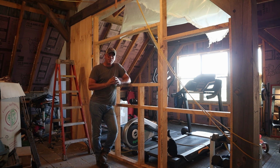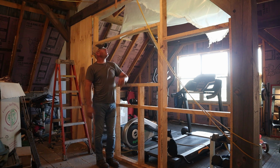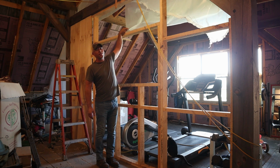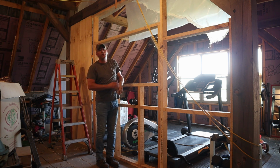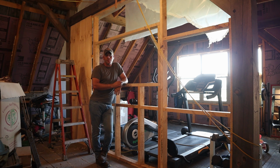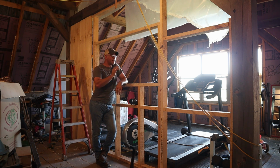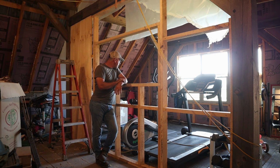So I have some ideas to fix that, starting with the boss lady's workout room. She has been dealing with that noise for about 2 years now. So I decided to finally just take some time, close this end up with boards. We're going to insulate it, things like that. She's going to have heat in there where she could set a thermostat and walk away from it. That way all her equipment stays nice. She's getting a new floor in there, all kinds of good stuff.